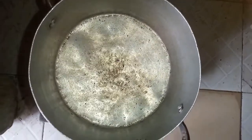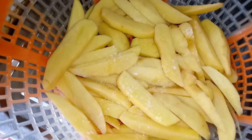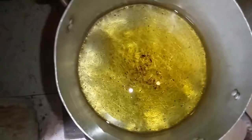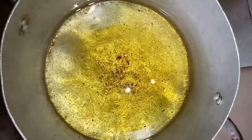So here I've just put the pan on the fire, and I am going to be pouring in groundnut oil inside the pot. I'll sprinkle salt here, and I'll mix this together. I also have vegetable oil here, which I'm going to be putting inside the pot. This is cholesterol-free vegetable oil. Allow this to heat very well before frying the Irish potatoes.